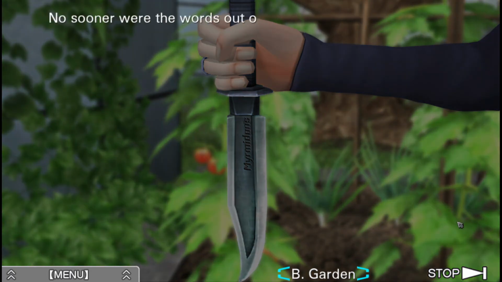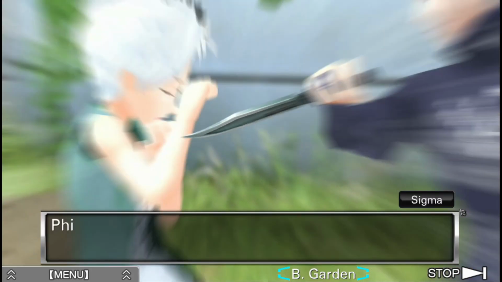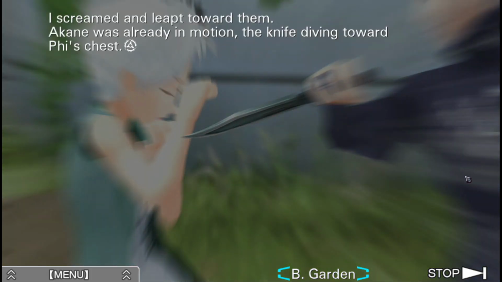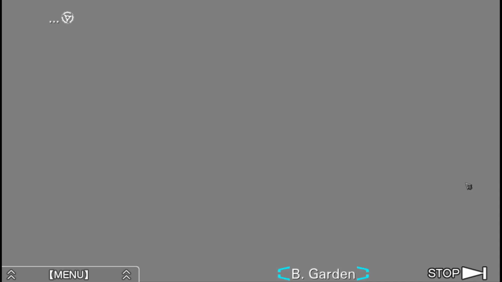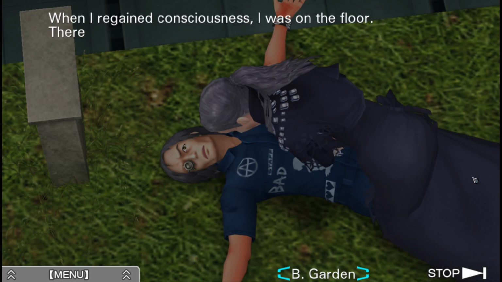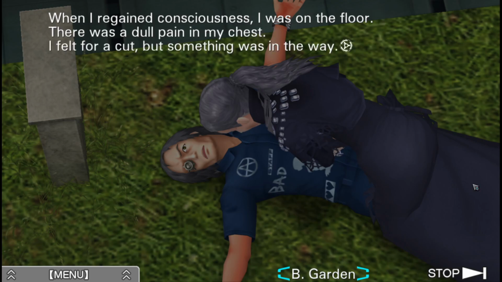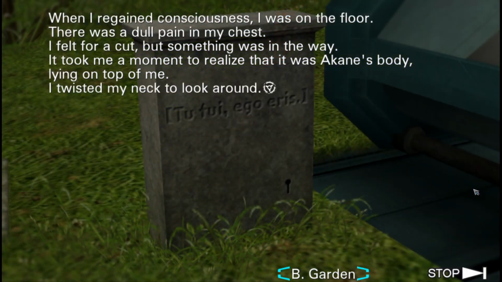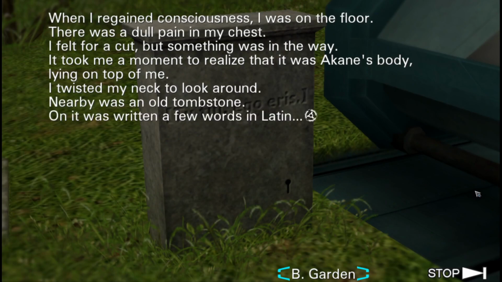Dio's knife. No sooner were the words out of my mouth. Fie. I screamed and leapt toward them. Akane was already in motion, the knife driving toward Fie's chest. I was almost there. When I regained consciousness, I was on the floor. There was a dull pain in my chest. I felt for a cut, but something was in the way. It took me a moment to realize that it was Akane's body lying on top of me. I twisted my neck to look around. Nearby was an old tombstone. On it was written a few words in Latin.